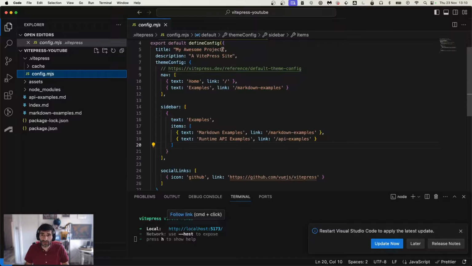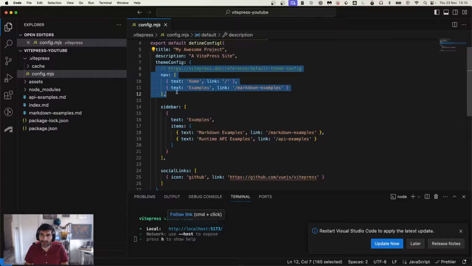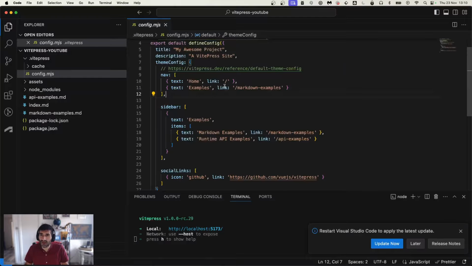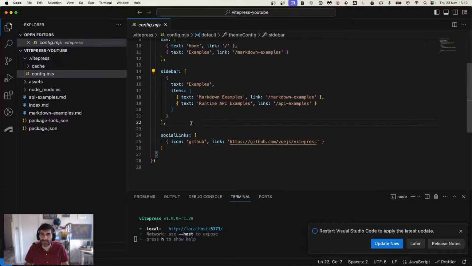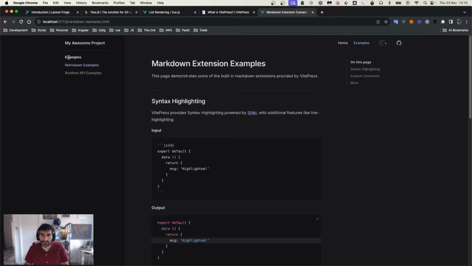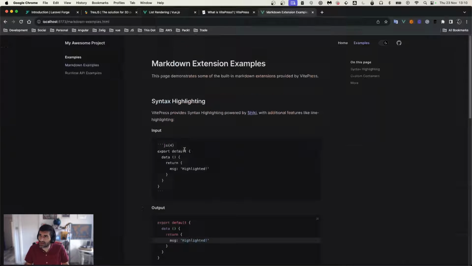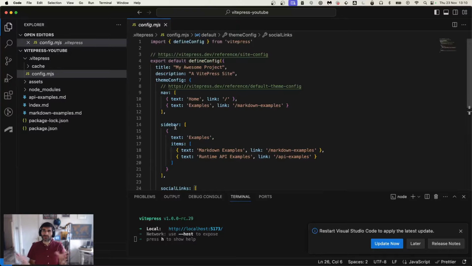So this is where we set our title, our description. This is where we set the nav bar. So the nav bar is the top bar here. So as you can see, home and examples, and this is where these are. Then you got the sidebar, and this is the sidebar shown here. So we got example and the different markdown files that are actually there. And then there's social links. So the GitHub. So in our case, it's the GitHub that is the one on the top right here. So all this will set up the whole site. So this is where you can then set up logo and other things further down the line. But this is really the file needed to set up the site.